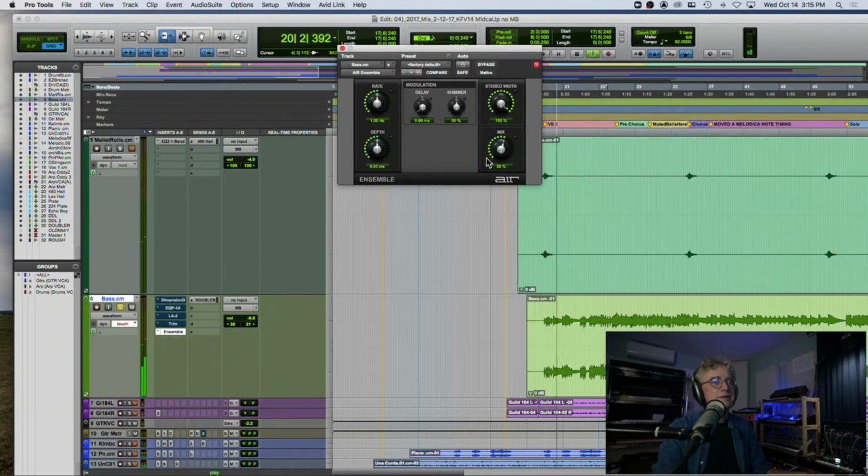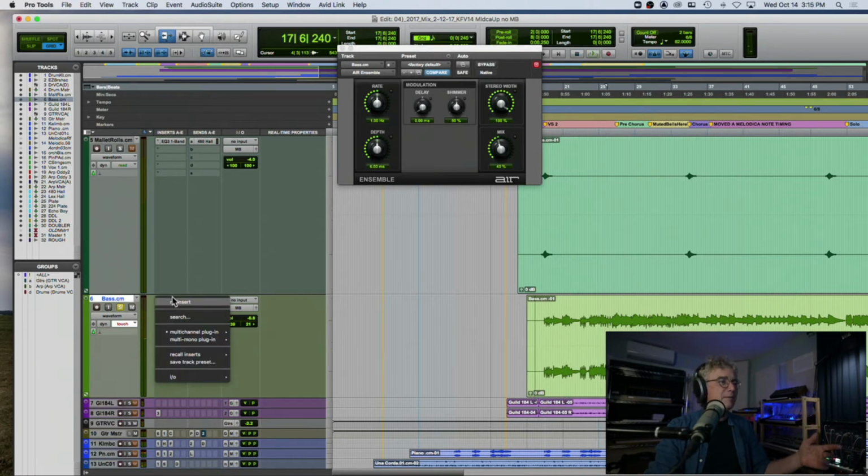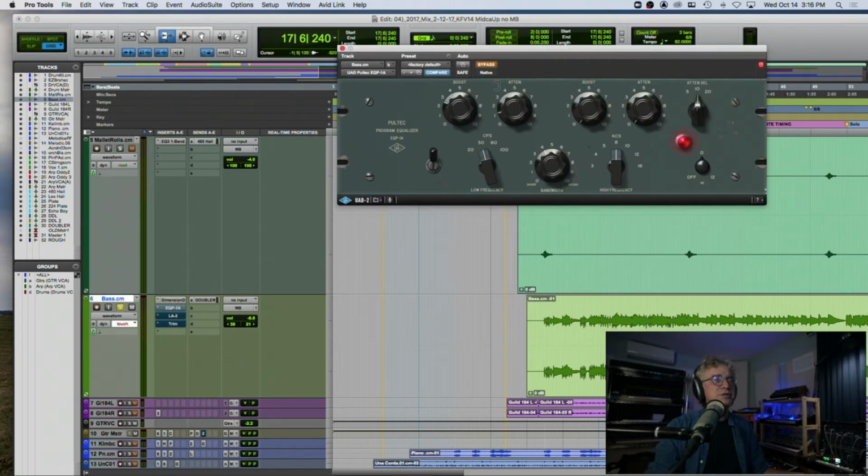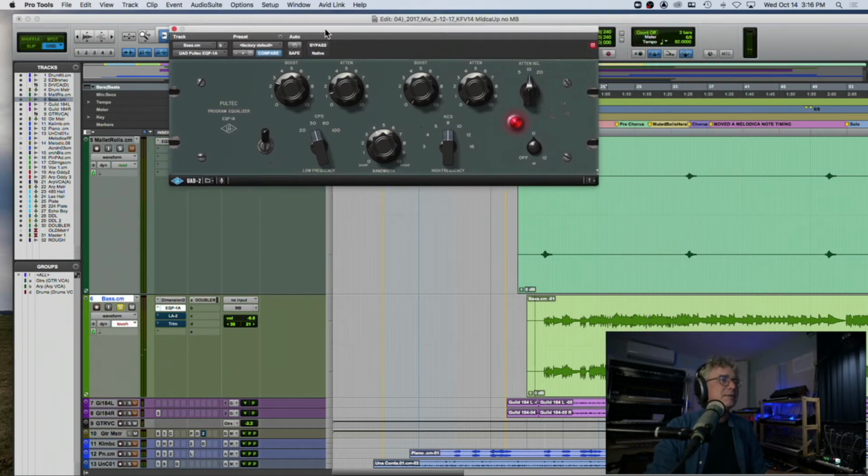That's too much. You can just bring the mix down. So I could have used the Ensemble, but I've got these expensive plugins I paid for, so I might as well use the right one. Okay, so the next thing I've done is I've used this EQ, which some of you might have in your Pro Tools bundle, some of you might not. So this just adds a lot of warmth and a lot of low end.